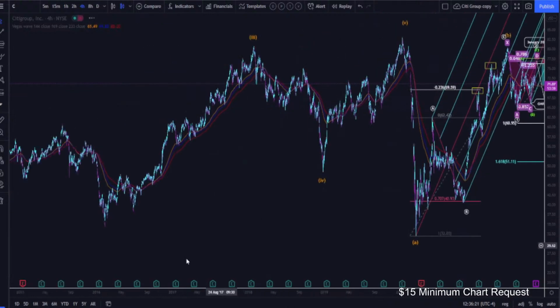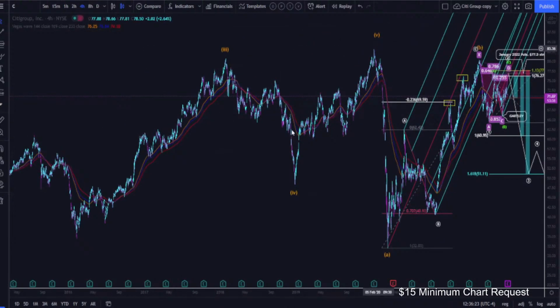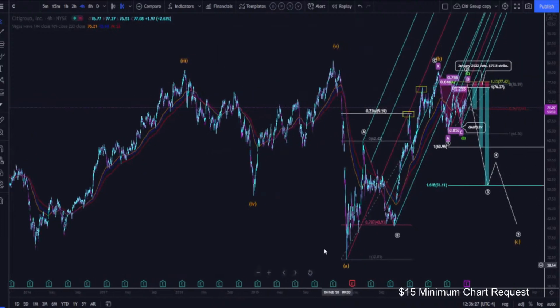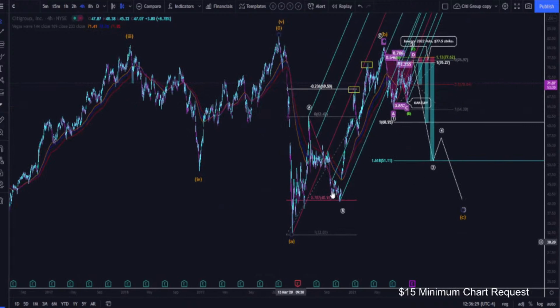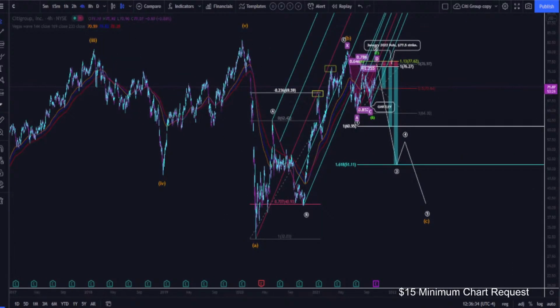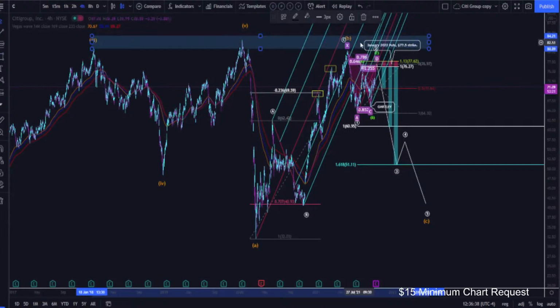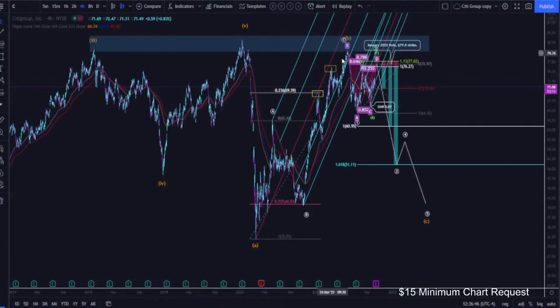If we look here at the Elliott count, the idea would be that we put in a top here. Where are we? So here's the COVID low, and it's still corrective. So the implication would be here, just not too hard to spot this, right? That we've come up into prior areas where supply hit the market. You might bring this down a little bit to get the lip of that.